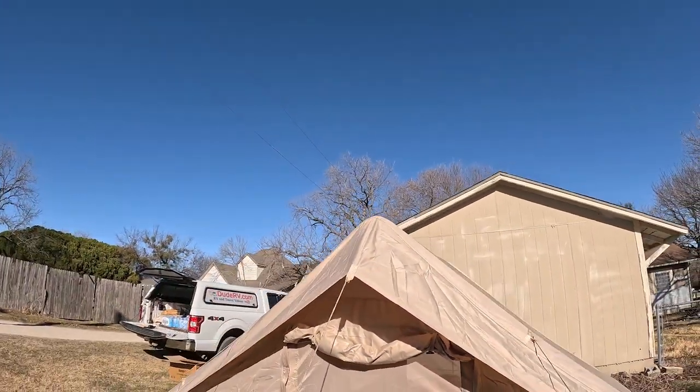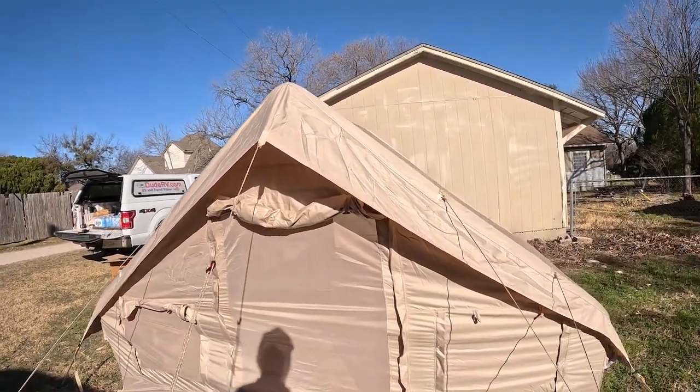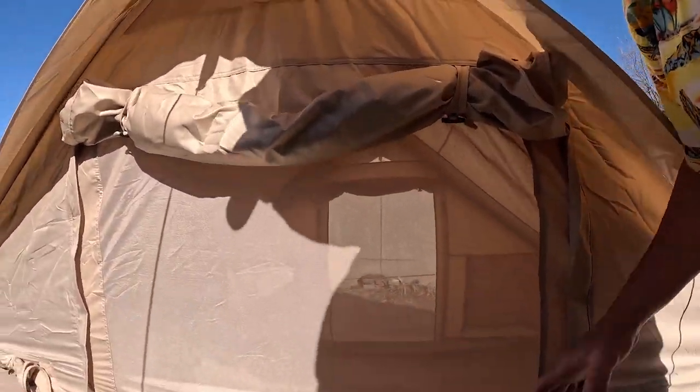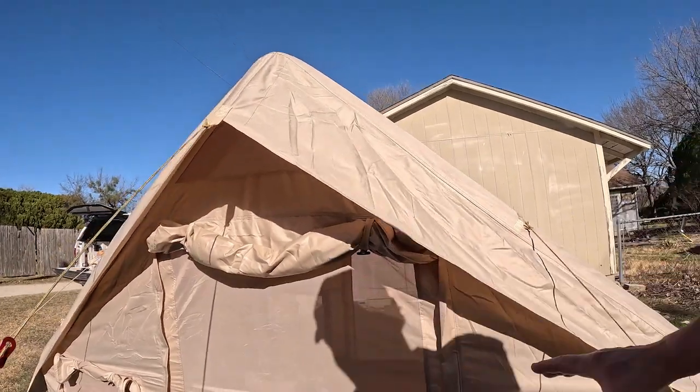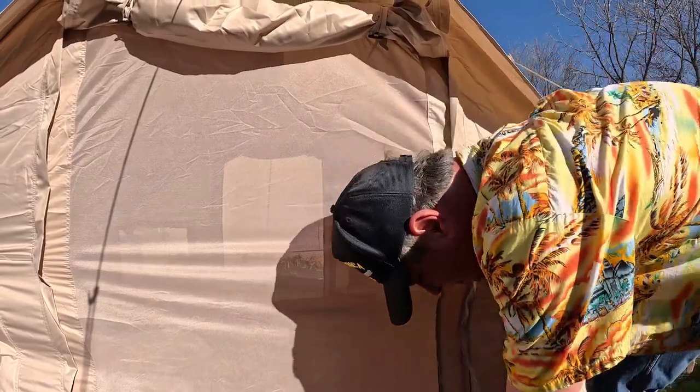You're definitely not going to do this in a hurry. Maybe if we let some tension off. There we go. Okay. We let some tension off. You see, there's still super tight going across there. I'm not a tent designer, so I can't tell you how to fix that. But that could be a problem. A heavier zipper would be great.